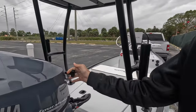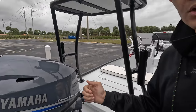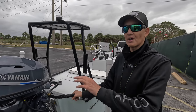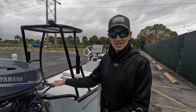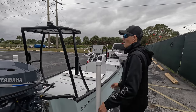So say, hypothetically speaking, that your battery dies, you just pull that cord. Especially the places that I fish where there's no cell phone service, like Flamingo and Chokoloskee and all those places, they're getting better with getting cell towers out there, but if you need a jump, I mean, you got one right there. You just pull the cord and you're good to go.